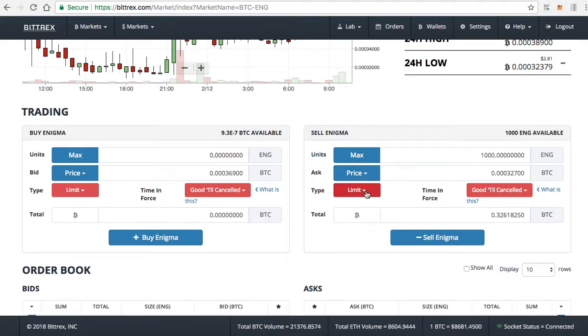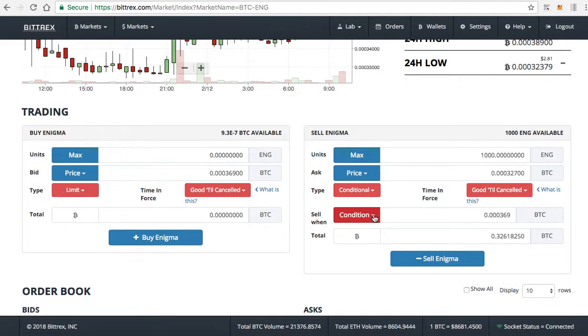Next step, so I want the sell price here. My limit, going to click on that down arrow, you're going to click conditional. Next thing you're going to do is on condition, click less than or equal to. So this is really my stop, okay? Limit is the price it sells at. Stop is the price it triggers at. So when you think of stop, think of trigger on the order books, okay?